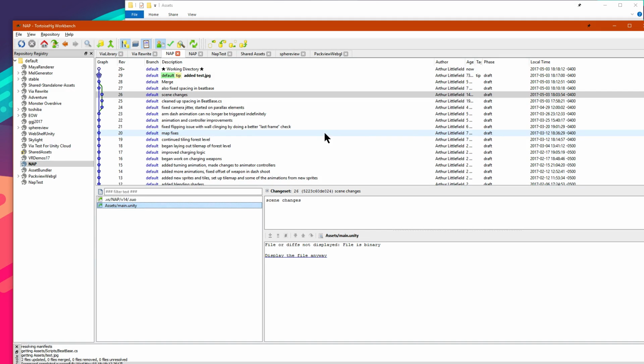But that being said, there's a lot of really easy ways to get around that. We'll probably have a different scene for every level in the game, which makes it a lot easier because you can be editing one level and I can be editing the other, and we can just make sure that we commit every day. And then if you say, hey, I want to do some work on that level that you were working on, I'm like, all right, I'll make sure not to make any changes to it. With as small of a group as we have now, it's pretty easy to just concede that kind of thing and not worry too much about the tools not being perfect.